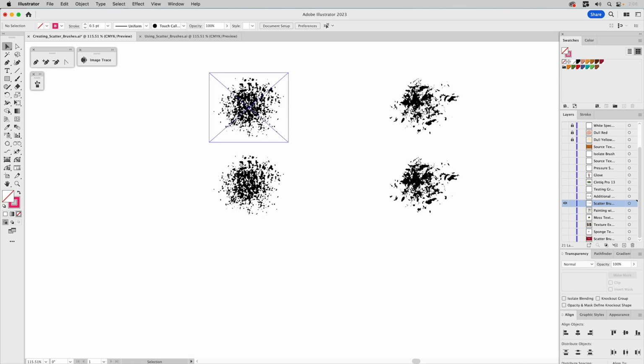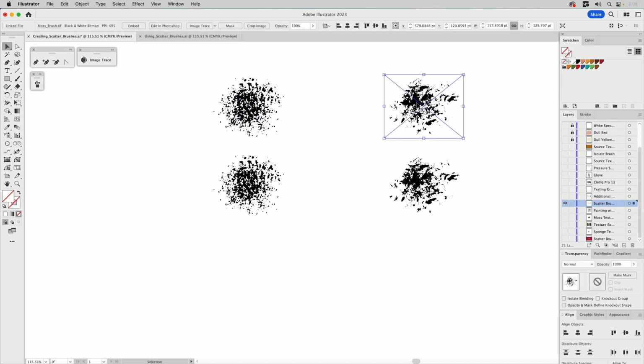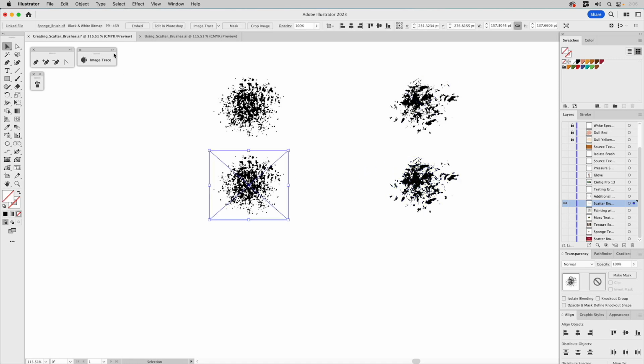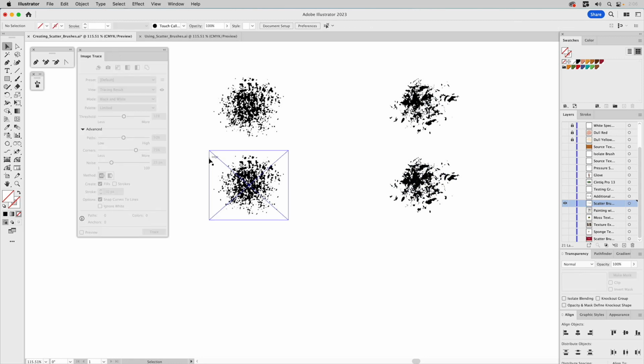So once again, I want you to try image tracing these yourself. Within all of these formats, whether it's art brushes, scatter brushes, etc., you can use these to image trace yourself and practice on your own. And you can see over this one, we have the moss already image traced. So what we're going to do first here is image trace them.